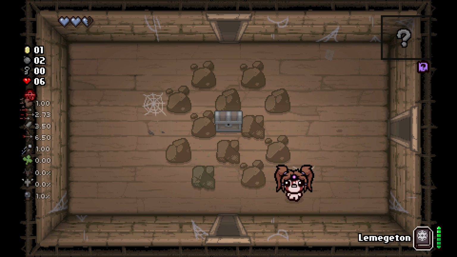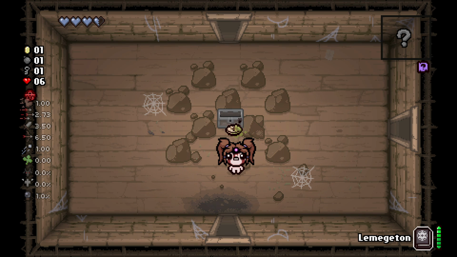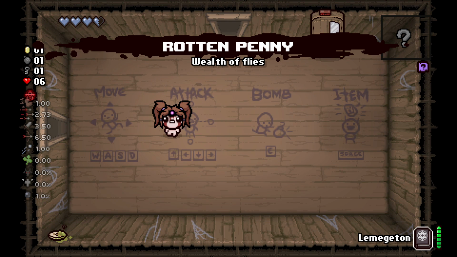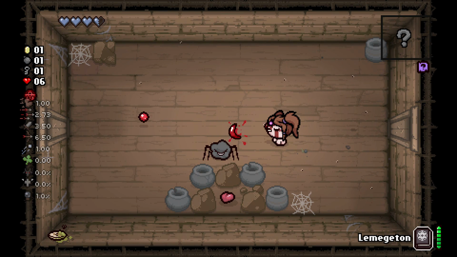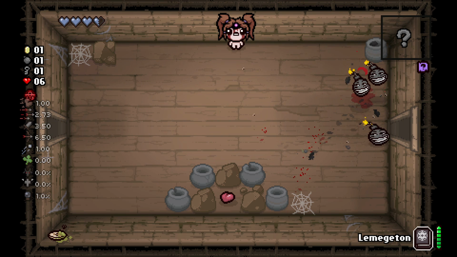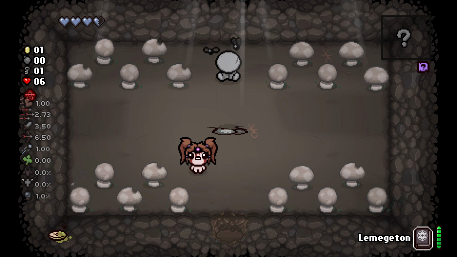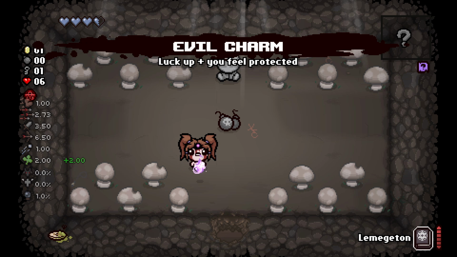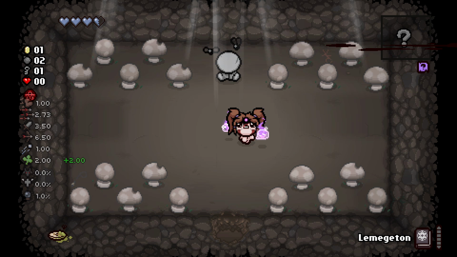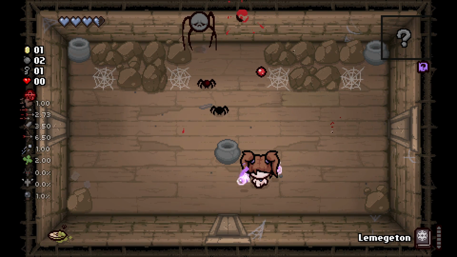Let's see. I'll get this here. For one, Rotten Penny, alright. Rotten Penny action in the beginning. I had a weird feeling that was gonna be maybe a secret room. So we'll pop this in here. Evil Charm. Rock Bottom is exactly what I wanted here. Now hopefully we keep that Wisp.